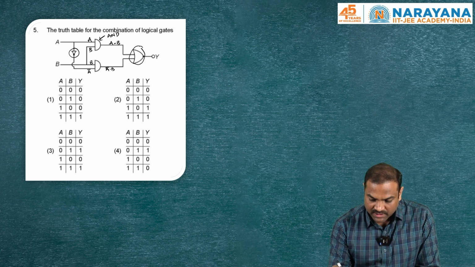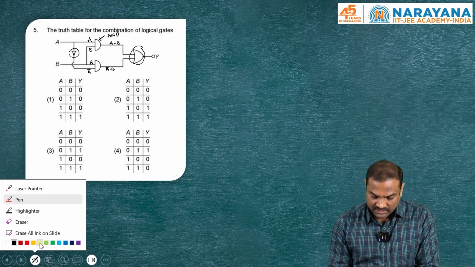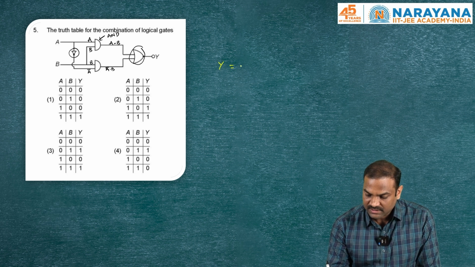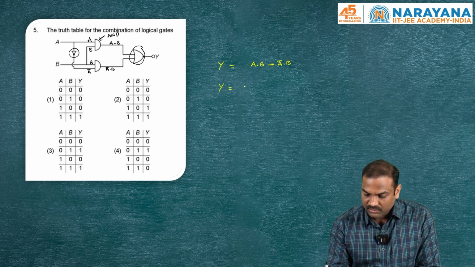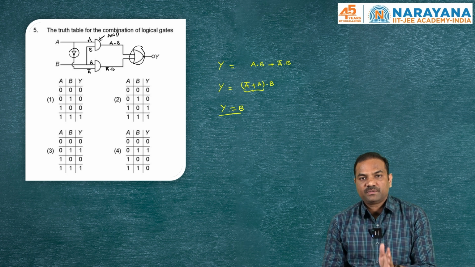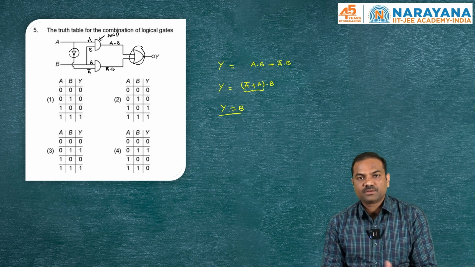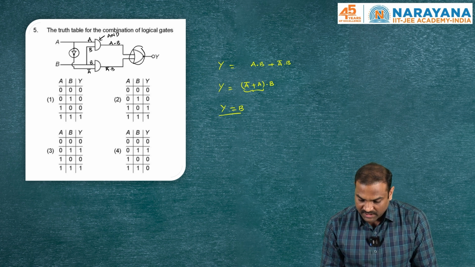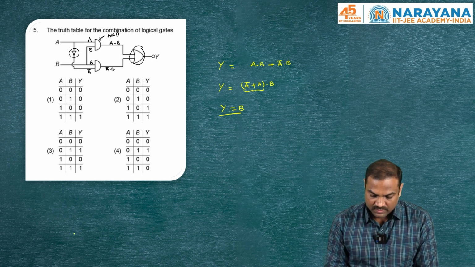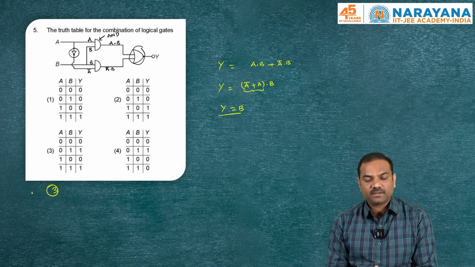Then we have an OR gate, so we will take the output Y as A dot B plus A bar dot B. Then the Y value, if you take B common, is B times (A bar plus A dot B). Obviously this is going to be 1, so directly the Y value will become B. So wherever in the options Y and B values are equal, that is going to be our answer. Y and B have to be the same. Okay, so we will go with option 3. You can check that Y and B are both the same.